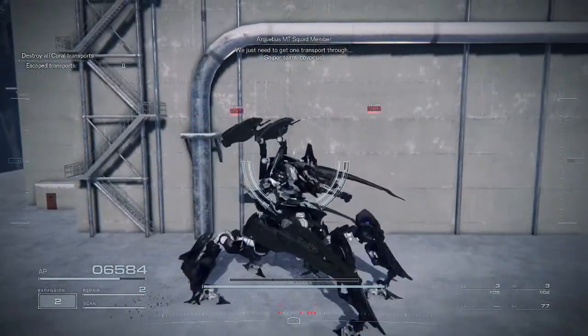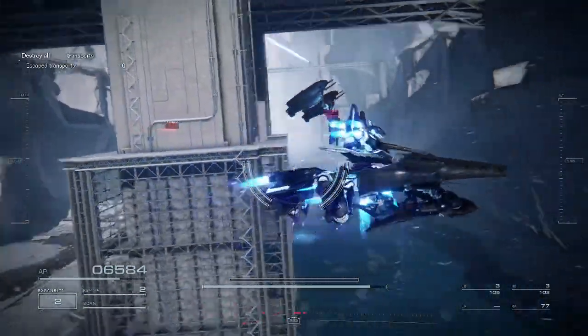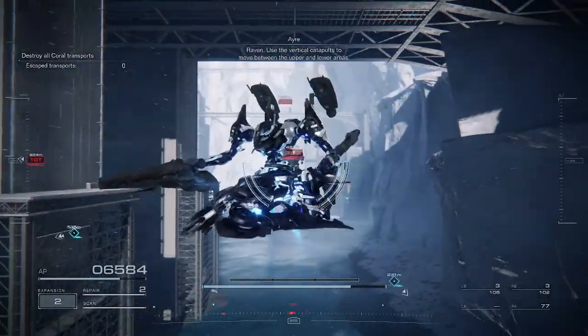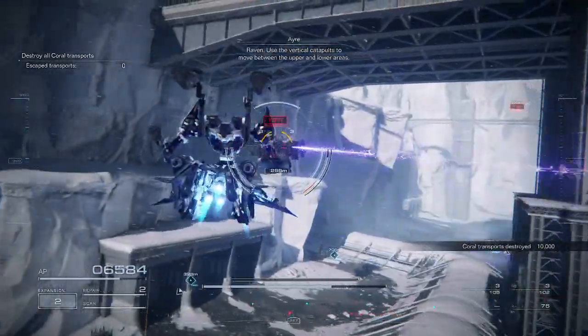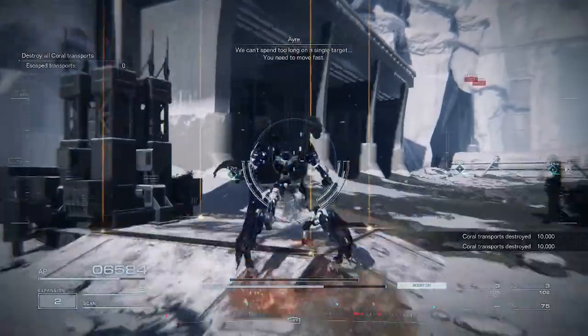If there was a middle jump point, that would be so much better than the ones they've got here, but obviously that would probably be too easy, I guess. I don't know. Holds to move between the upper and lower areas. We can't stay too long in a single path. We need to move fast.